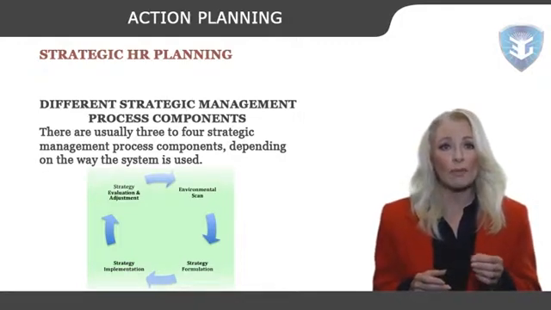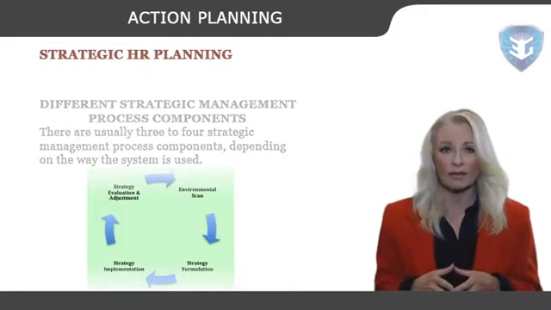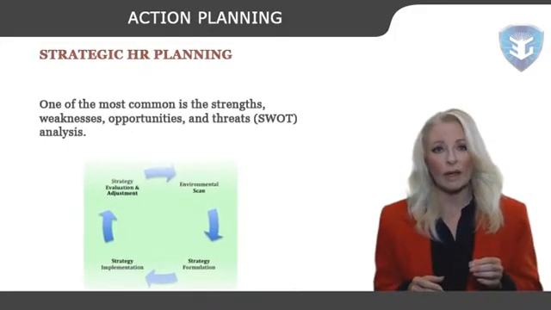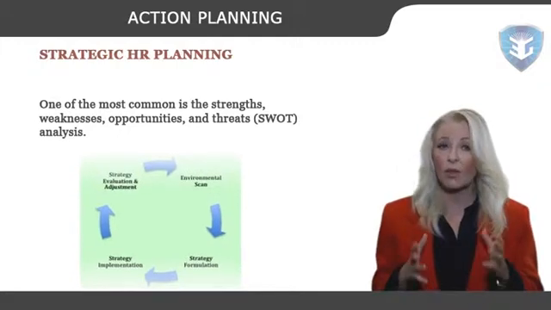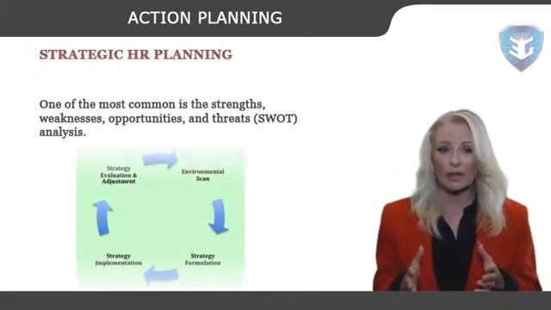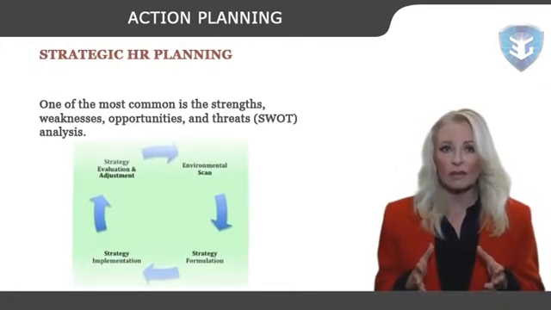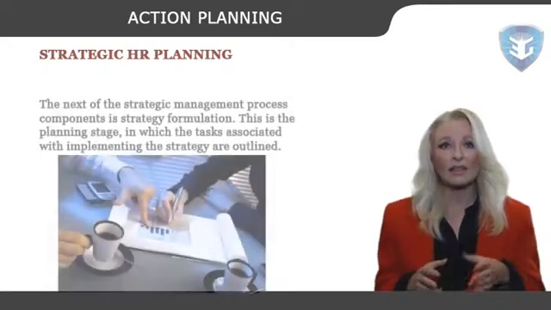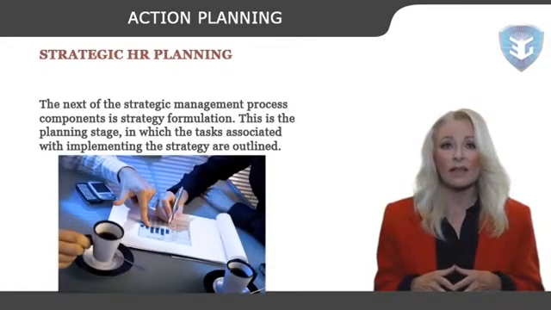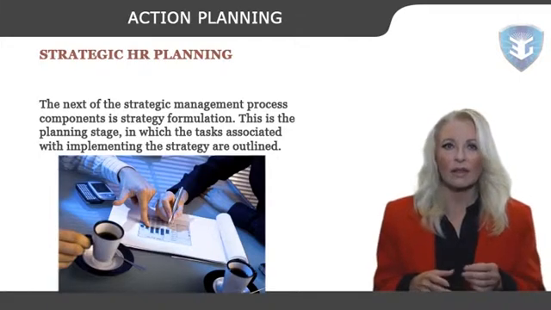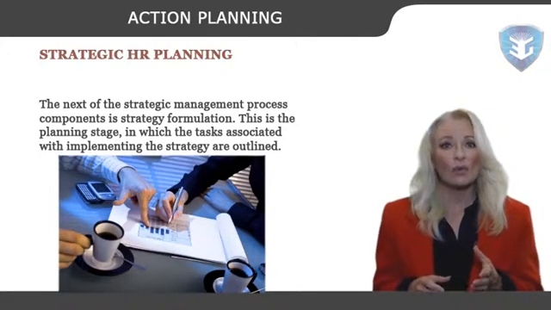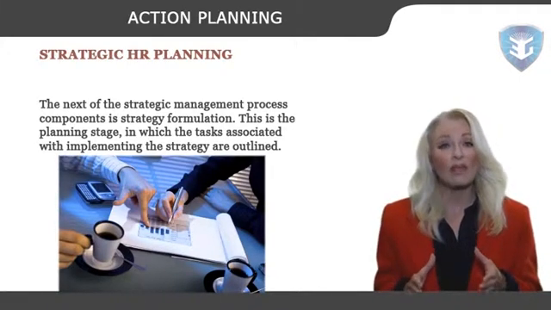This review can be performed in a variety of ways. One of the most common is the strengths, weaknesses, opportunities, and threats, SWOT analysis. The next of the strategic management process components is strategy formulation. This is the planning stage in which the tasks associated with implementing the strategy are outlined.